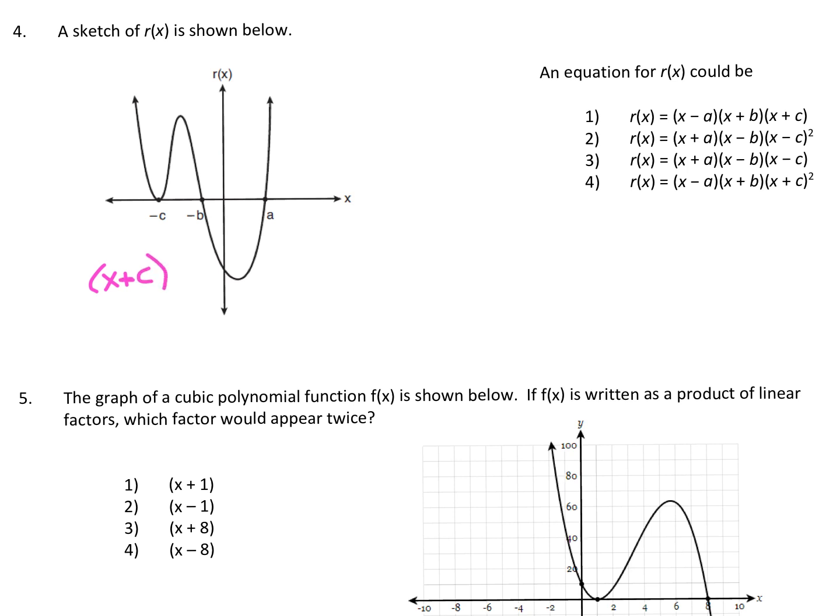Now, before I go to my next one, I just want to point out, see how it's bouncing off the x-axis, right? It comes down and then bounces back up. That means we have multiplicity. So let me put a square on that factor. Right now, if we have a 0 at x equals negative b, that means we're going to have a factor of x plus b. And if we have a 0 at x equals positive a, we're going to have a factor of x minus a. Okay, we just reverse the signs. So you just want to see which answer choice says r of x equals this. So it looks like it is right here, choice 4.